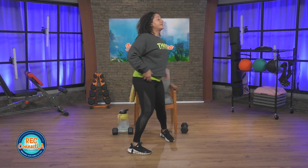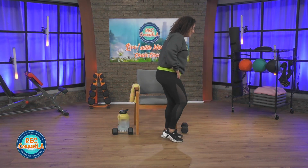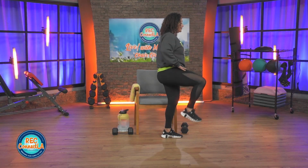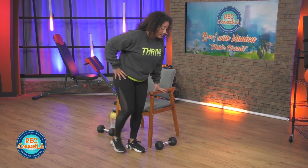All right, so demonstrating what I would like to see out of the chair first. You're gonna drive that knee up towards the chest. Upper body comes forward just a little bit, you're going to extend back. So it's going to be one and one, knee up. The hand is on a chair for balance. Balancing legs, spread those toes. Natural slight bend in that knee, yes?